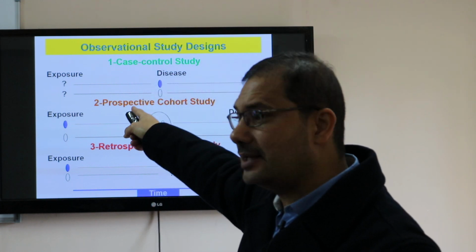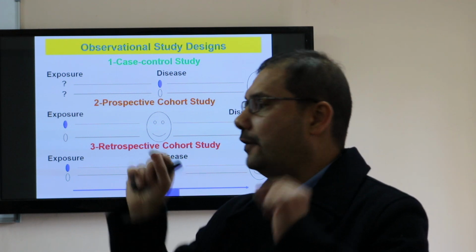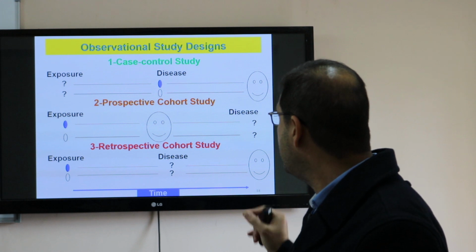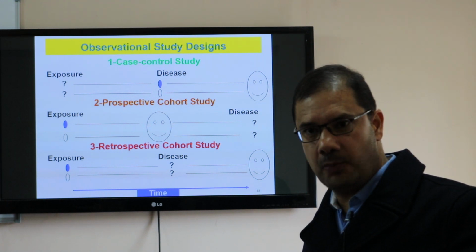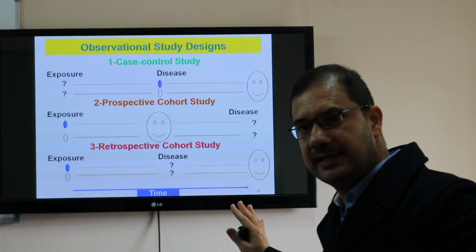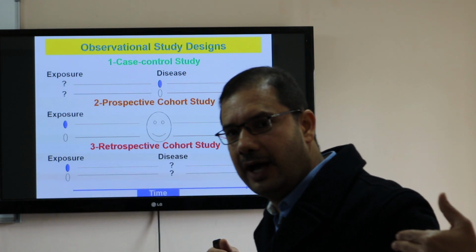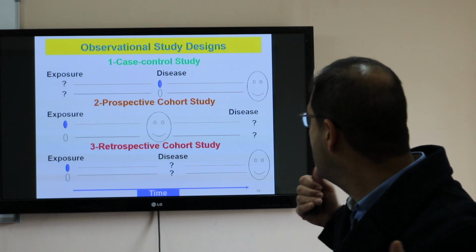This is the case control. As you can see, exposure is a question mark. You don't know their exposure. You only know this is the lung cancer patient, this is the healthy patient. For the prospective study, it's good. Prospective, I know this is smoker, this is non-smoker, but they don't develop the disease yet. I will follow them up into the future. Which one is going to have the disease? So here, I know only the exposure.